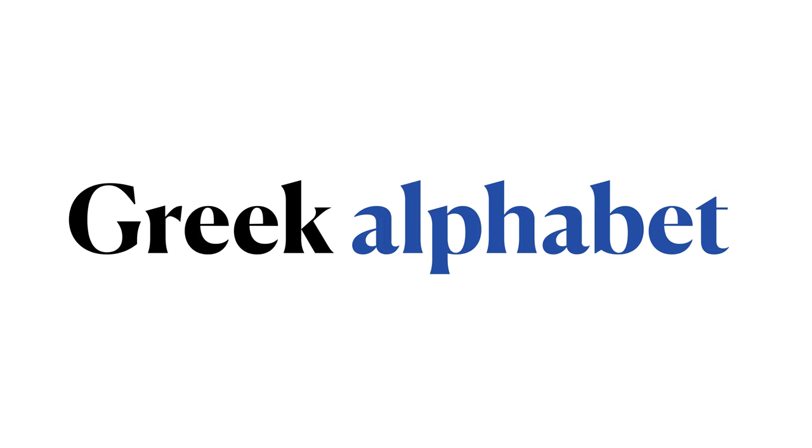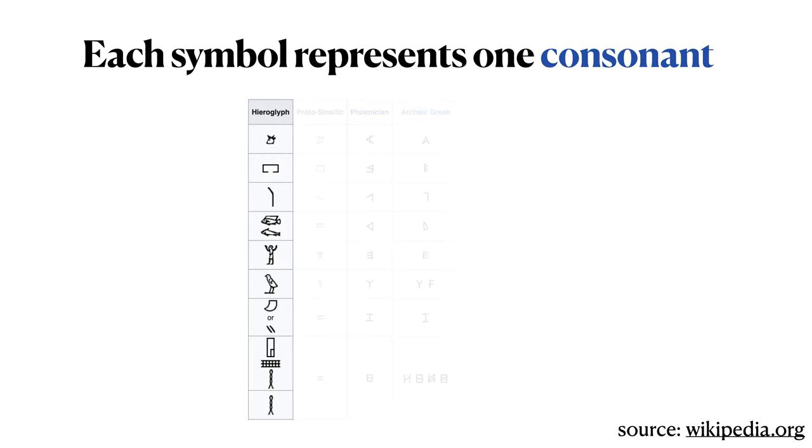So let's look at the Greek alphabet and how it came to be. Here is a table taken from Wikipedia. In the first column, we see an Egyptian hieroglyph that then led to the Proto-Siniatic abjad, and we see here the abjad symbols from Proto-Siniatic, where each symbol represented a consonant. From Proto-Siniatic came Phoenician, again an abjad, where each symbol represents a single consonant.